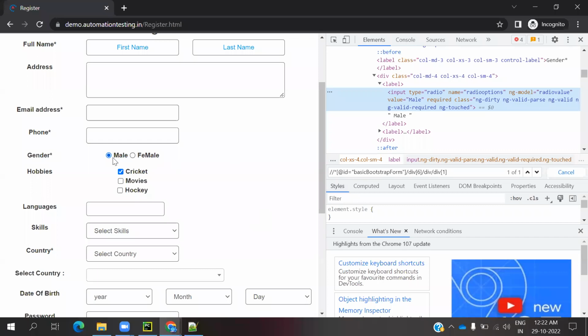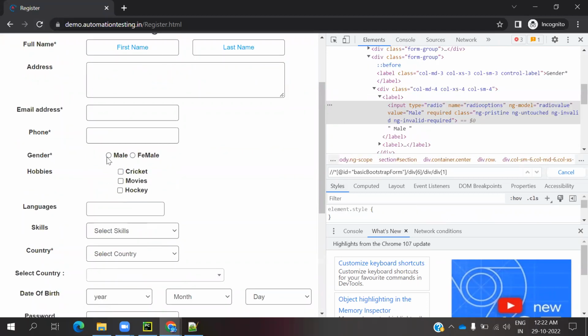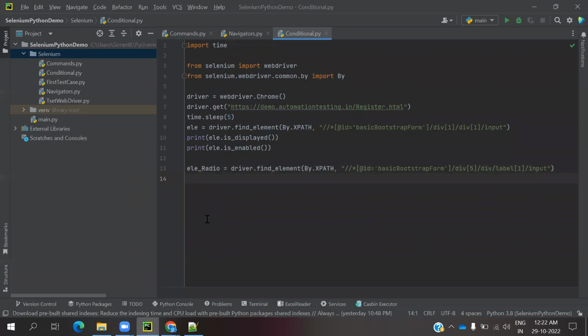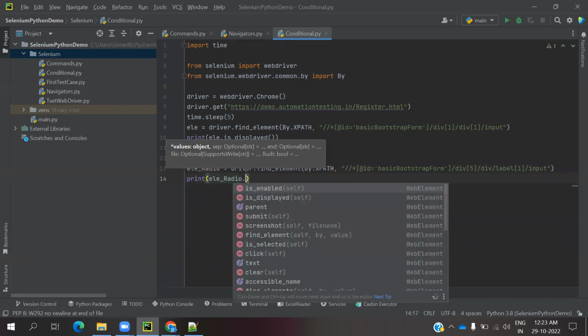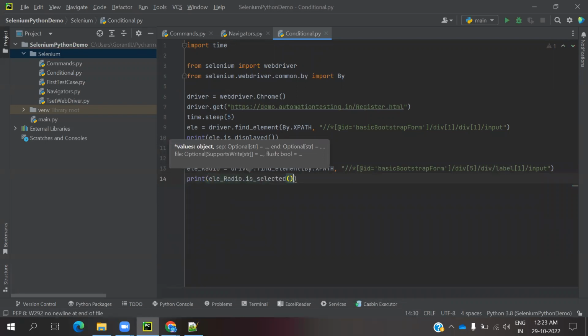Whenever the page is loaded, this particular male button is enabled but not selected, as you can see here. So the value is not selected, which means it will give false, so element dot is selected.